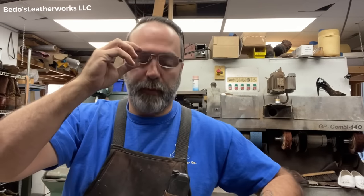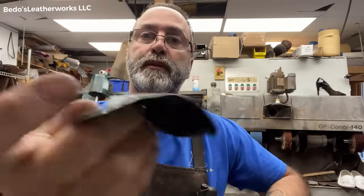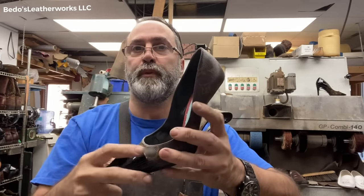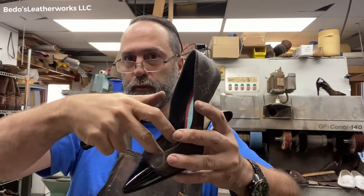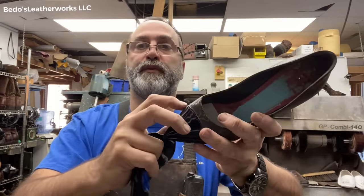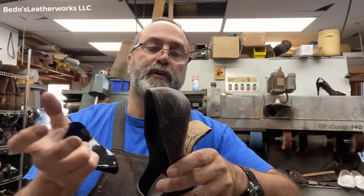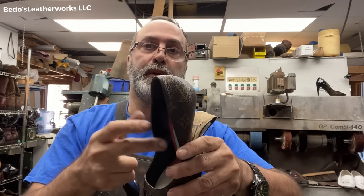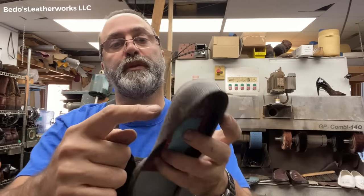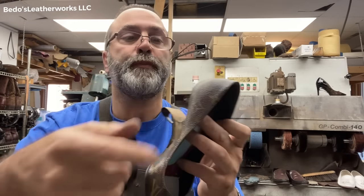Okay, now we have the back piece cut, curved, and the edges hemmed. Now, before a shoe is assembled with the footbed, all the patterns are stitched on. This, for example, would have been stitched on. Now that it's assembled around the footbed, I'm not going to take that apart. Because we're not going to be able to stitch the piece all the way to the bottom here because of the footbed, and it won't fit in the machine.